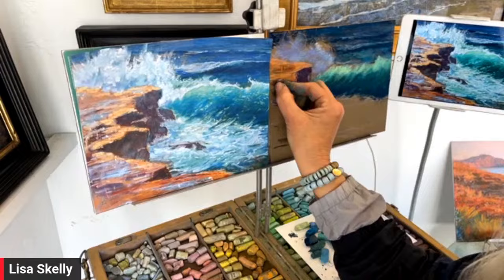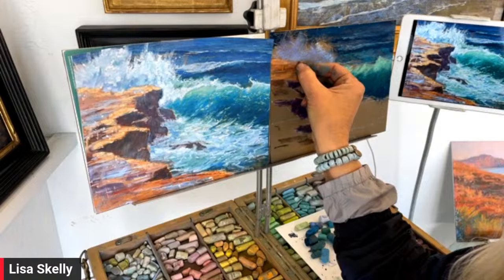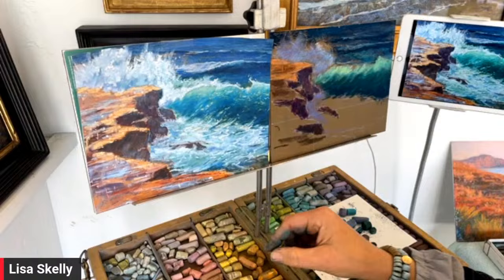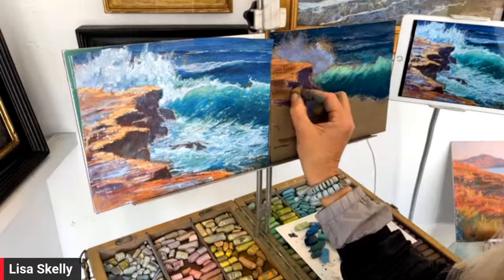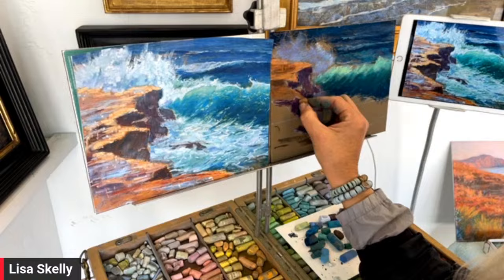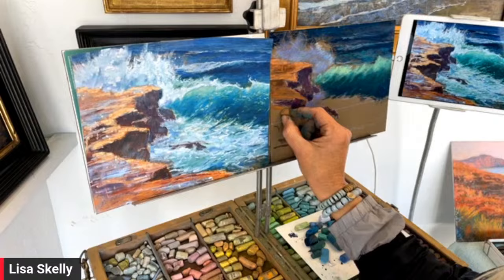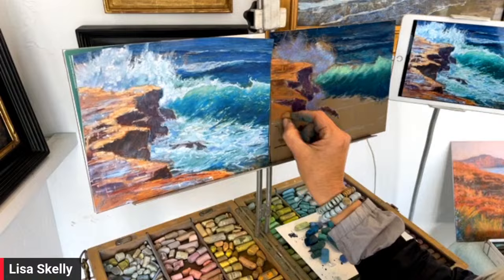So question, do you use a fixative? I've heard a few pastel pros say they use it, and some say they never use fixative. Never. I never do. Sometimes it dulls the colors. Some people have a lot of success with it, especially if they need to set layers. I know some pastel artists that will use it in between layers so that they have the ability to put more layers on top of their painting. I don't have that problem, maybe because I paint so lightly. I've tried fixative and I didn't have very much success with it. So I gave up on it pretty fast, because I think you have to get used to that technique too, like how to spray it on so that it doesn't leave spots.